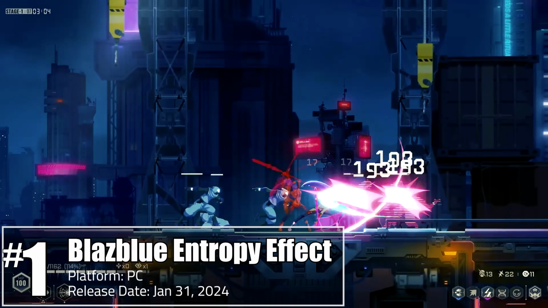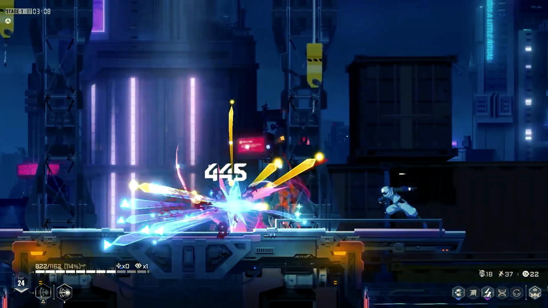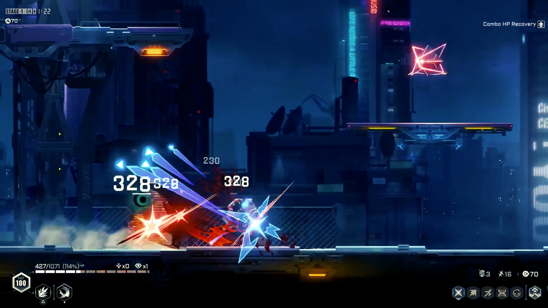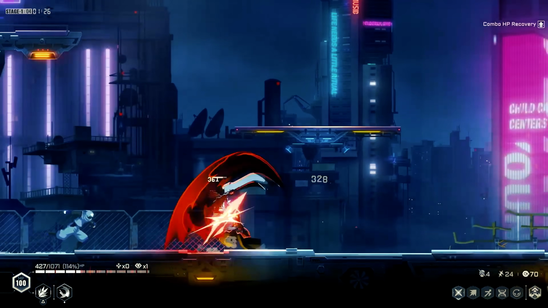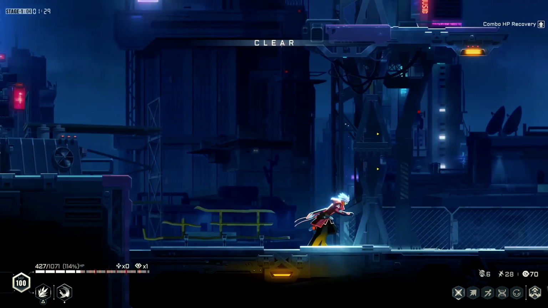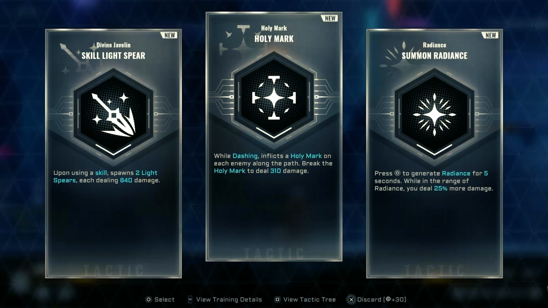Blazblue Entropy Effect is such a cool roguelike game, full of style and fast-paced action. It's not just for longtime Blazblue fans, but also for anyone who enjoys exciting gameplay that you can play for hours. The story puts you in the shoes of a little robot who can transform into Blazblue characters. The main focus is on these robots whose job is to rebuild memories and fight entropy.